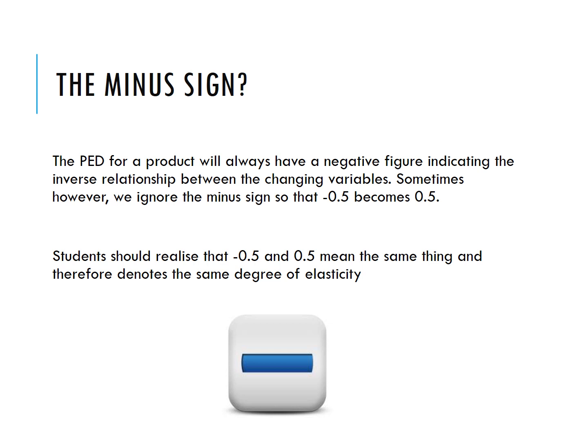Now, what you might have noticed is that we had a minus sign. For most products, there will be a negative sign because we have an inverse relationship in the law of demand, which means generally speaking, as the price goes down, demand will go up. And as the price goes up, demand will go down. So we would always expect that we might have a minus sign as our answer. Conventionally, we write price elasticity of demand like this, minus 0.5. But sometimes people will ignore the minus sign and just write 0.5 as the price elasticity of demand. So we should be aware of this.